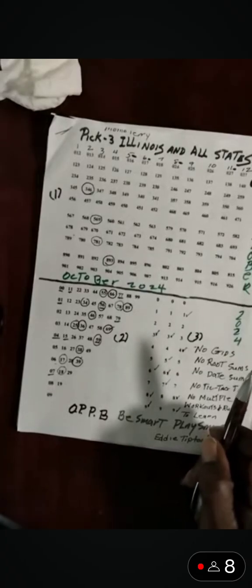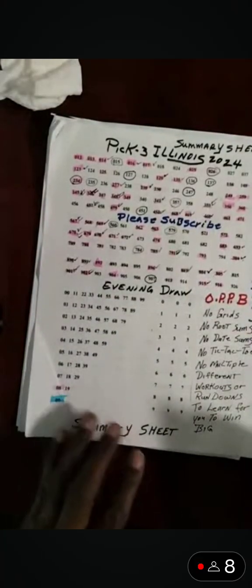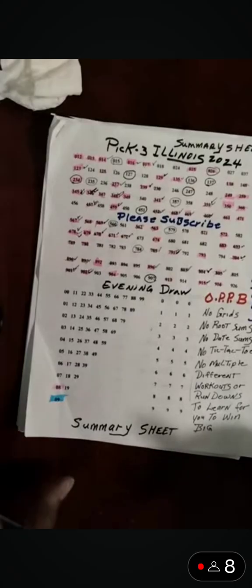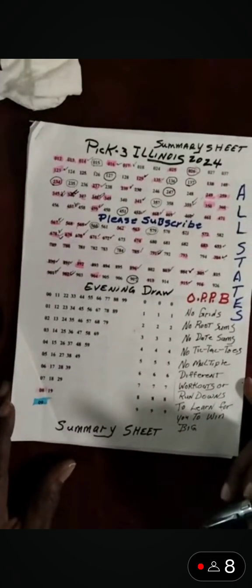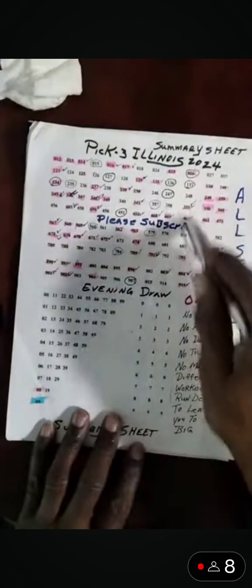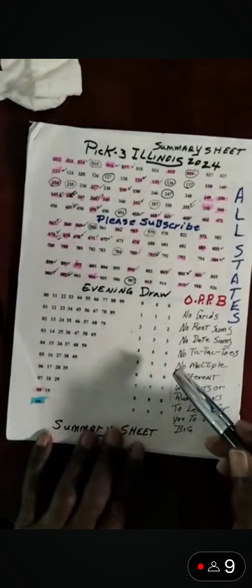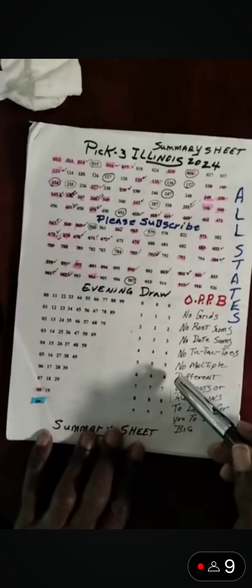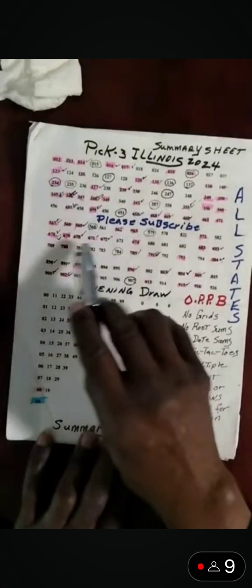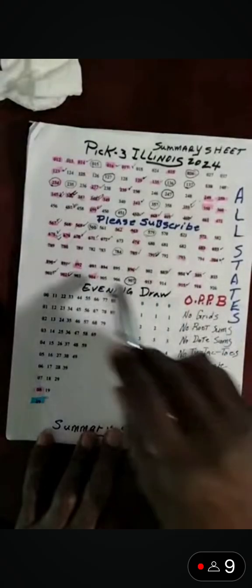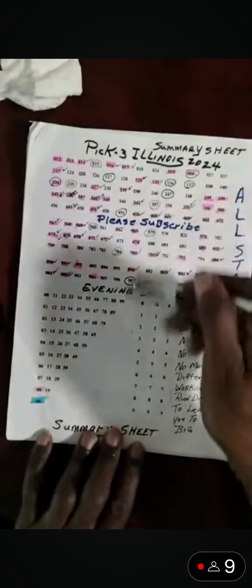Once you do what I did here, which ain't gonna take you no time, you'll be able to do it. I used to do it before they had all these computers, and it didn't take me that much time. Catch up, see what numbers are left off the columns. You won't have to do strategy 2 and 3 for it. Just catch up on what numbers haven't played, so you'll know what columns didn't hit or how they hit. One of these columns can take 90 days to hit, and those are the ones I'm looking for. And that's only 10 numbers I'm worried about that I need to play, not 720.